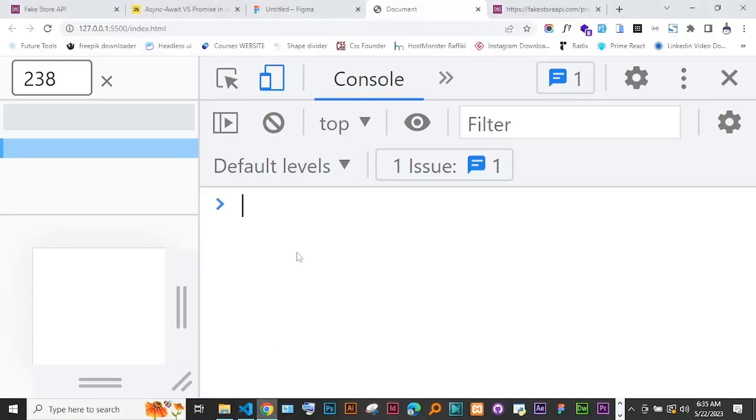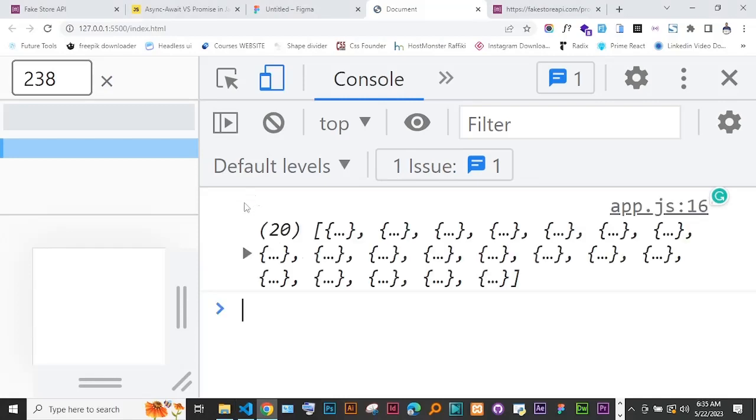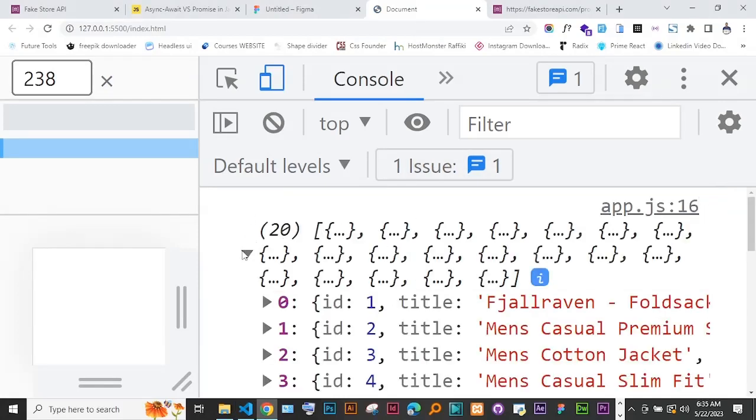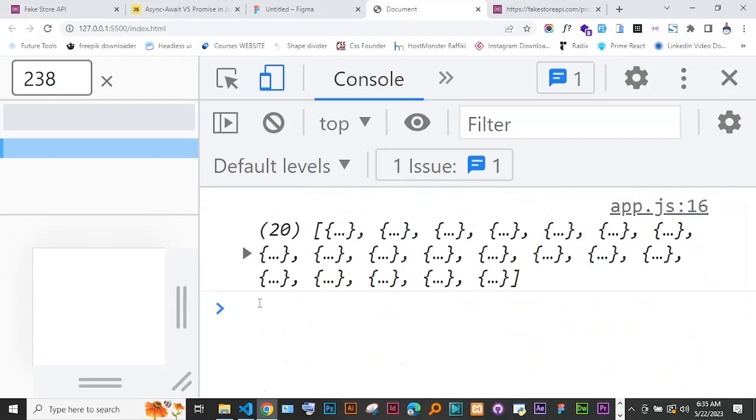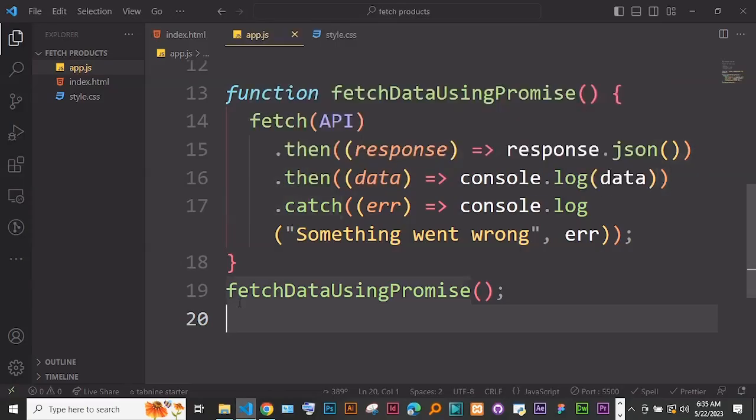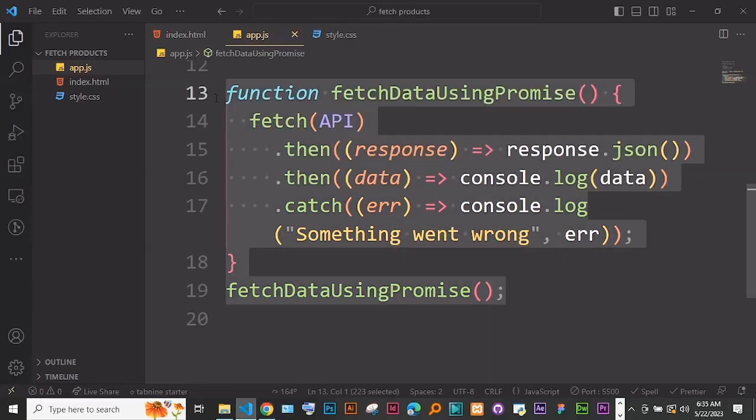And now let's go back. You can see we have our products here in the console, and this is really, really nice. So this is how we fetch data using a promise.